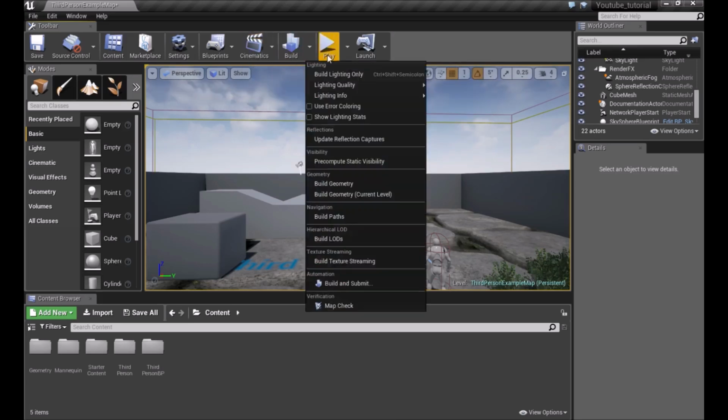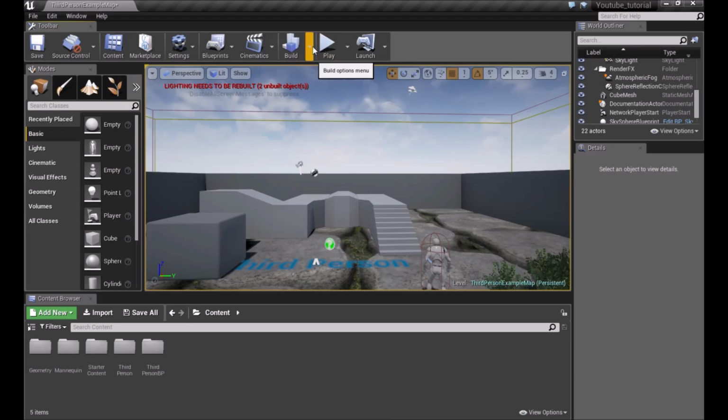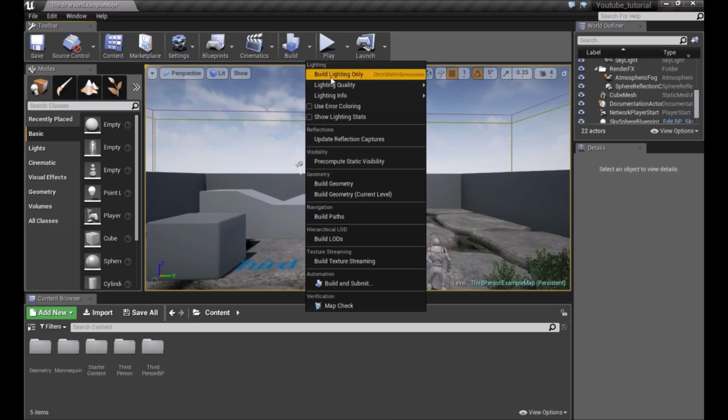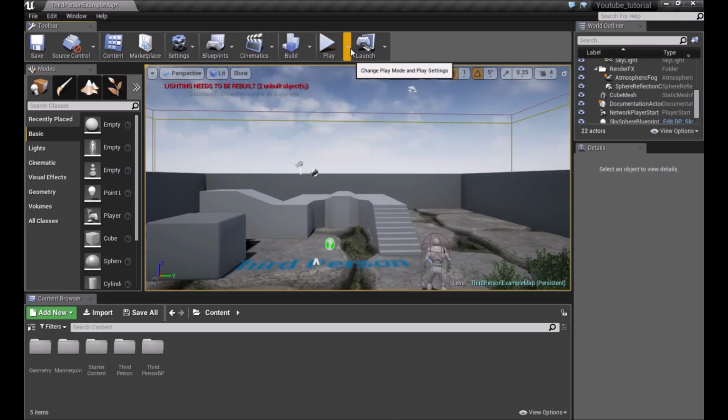And for the build tool, you guys can build your lighting, make it preview level, production level, and these are the things that you look at in later stages, when you're at the stage of finalizing your game, or maybe sending out a trailer for the game. But this can be quite a heavy task. It takes some time to build lighting depending on how big your scene is, or whether you're using static lights. Static means the lights have been made and they will not move, and dynamic or movable means that as the sun moves, the shadows will change, so the shadows will follow along.